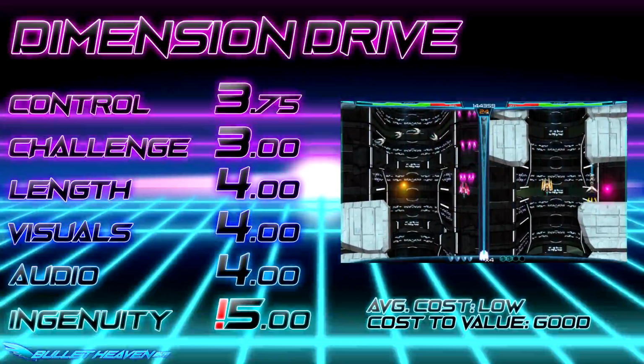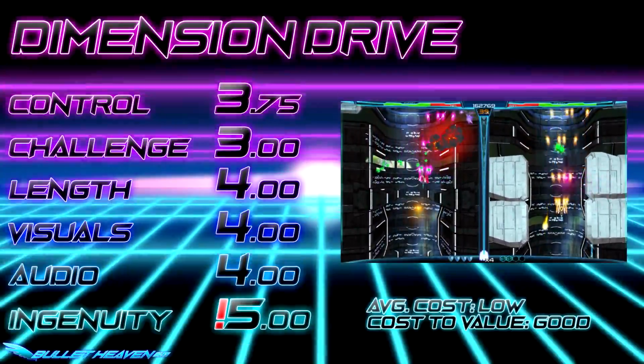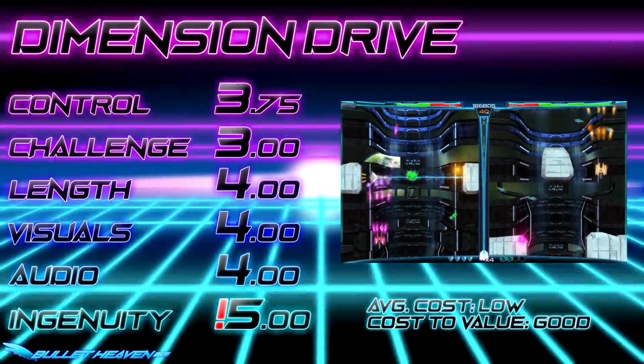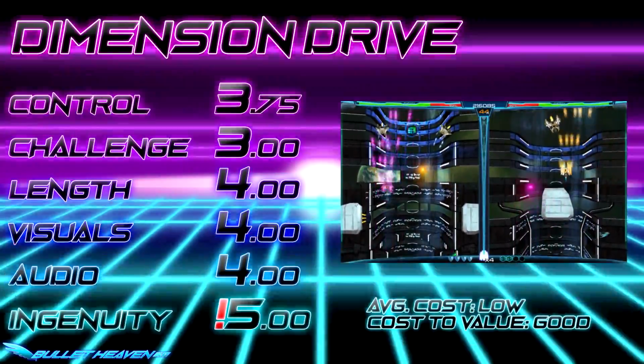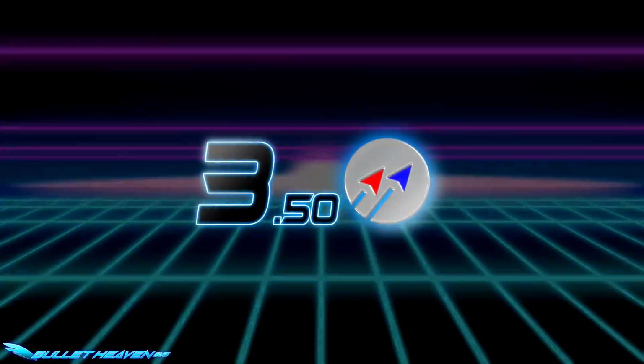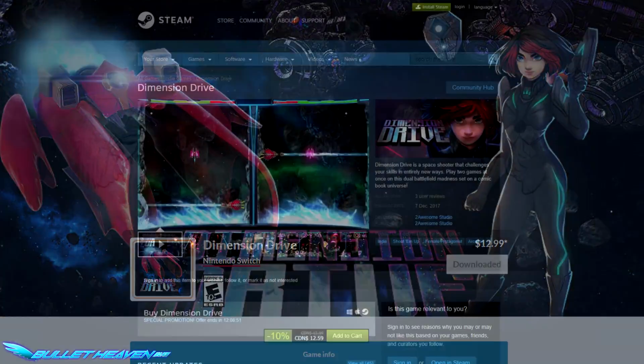We could see sticking with the game for scoring, but with ranking in an unworkable, non-online state, for now, the 26 stages in Dimension Drive offer only a mildly fun quest for survival. On the whole though, Dimension Drive gets a 3.5 out of 5. You can get a copy of Dimension Drive for Nintendo Switch for about $13 or on Steam for about $12.